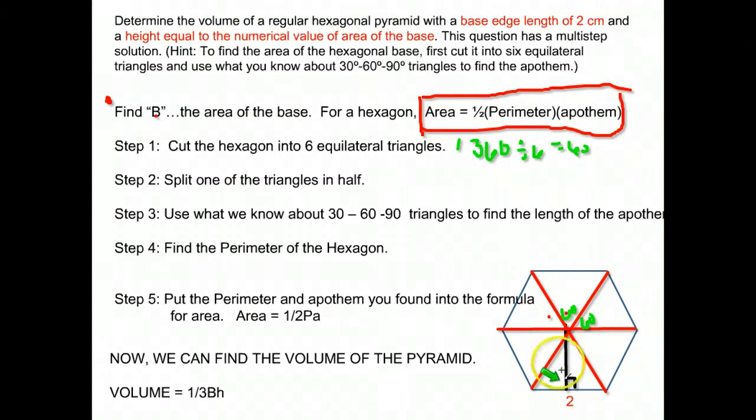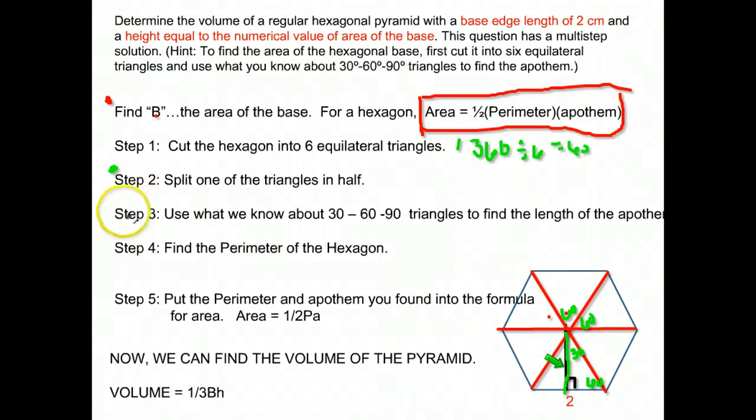Okay, but what we're going to do next, because now we have an equilateral triangle, is take this one at the bottom so I can find my apothem. I'm going to use the apothem to split it in half. Okay, so now what measure is this angle? Well, it was 60 and I've cut it in half, so now it's 30 and a 60 here. So I have a 30, 60, 90 triangle.